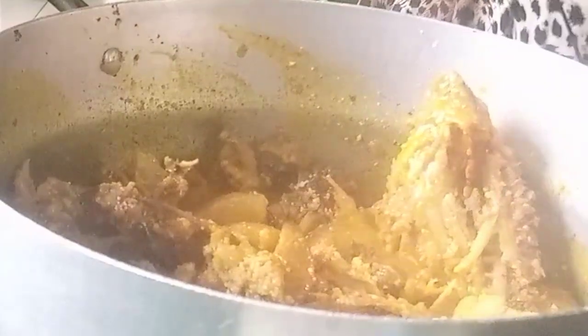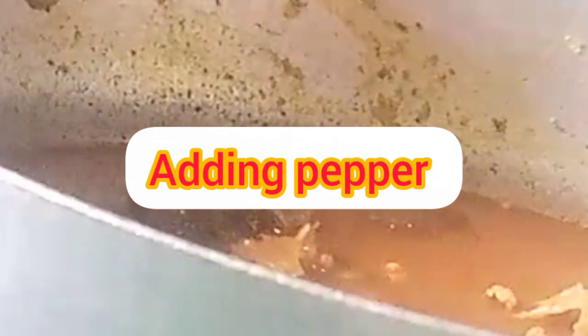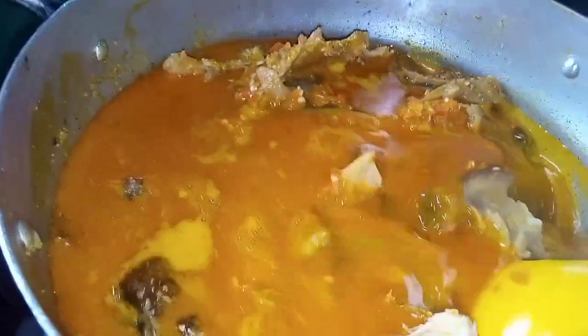So right now, I'm introducing our dry fish as I said earlier. So these are dry fish. So guys, this is the face of our soup.